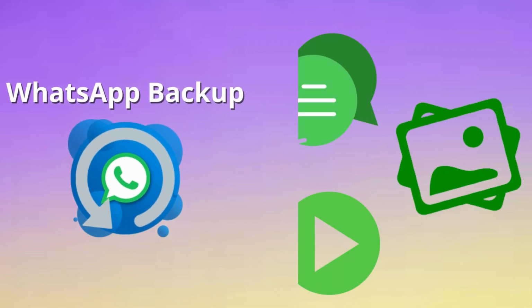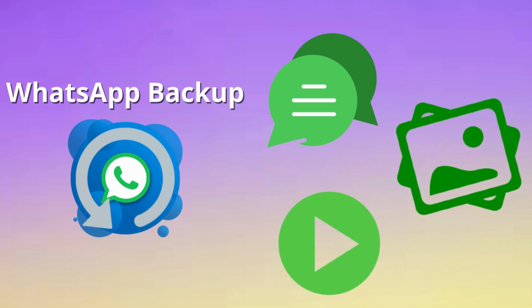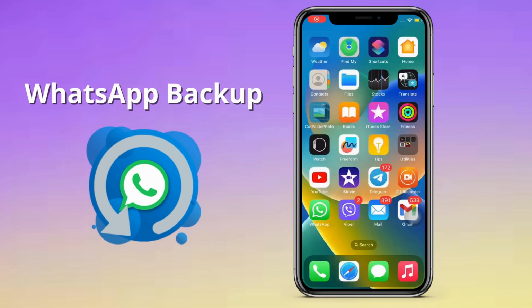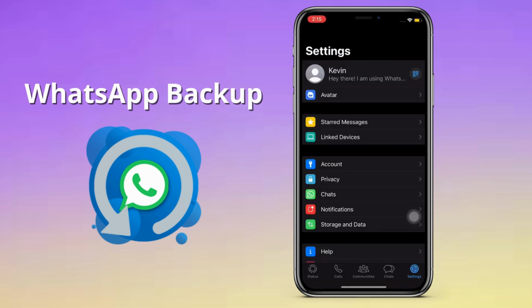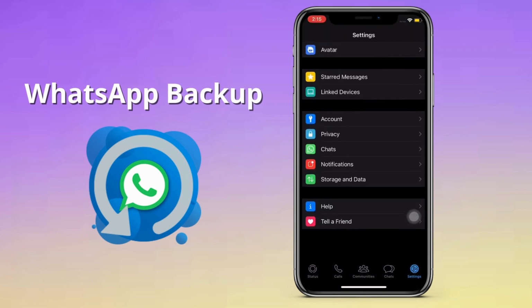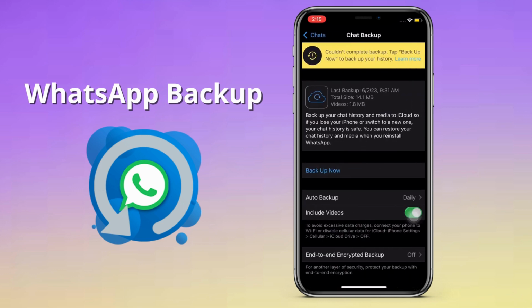All of your data, including chats, images, videos, and messages, will be backed up daily if you have WhatsApp backup configured to run automatically or manually. To restore with this method, go to WhatsApp settings. Find the chat option, then select Chat Backup to check the time and date of your last backup.